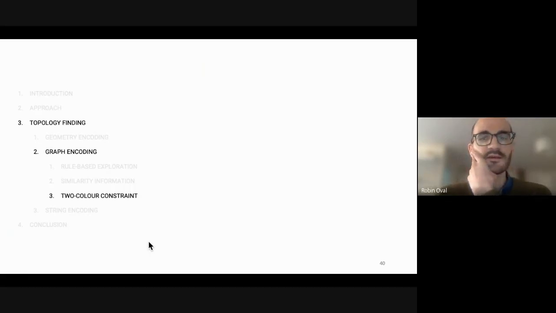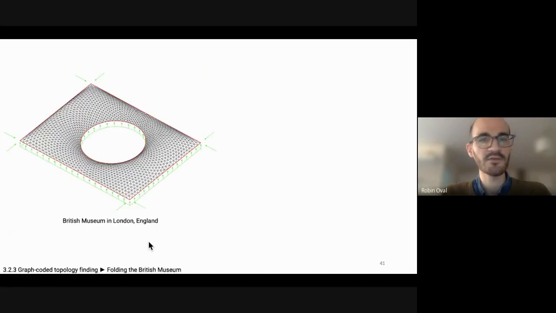So I presented here requirements or objectives that were important to minimize. However, sometimes you have hard constraints that you need to apply to a topological design, which means that you have to fulfill a requirement, like maybe on the specific valency of the node. And I will present one of them, which I call the two-color constraint. It applies to a variety of structural systems, and I will focus on folded shells.